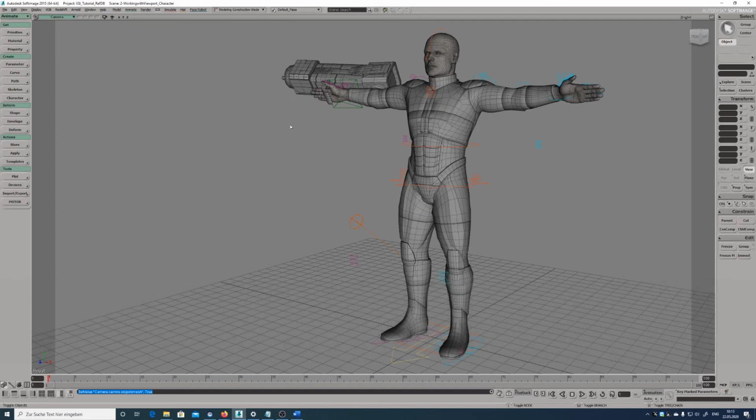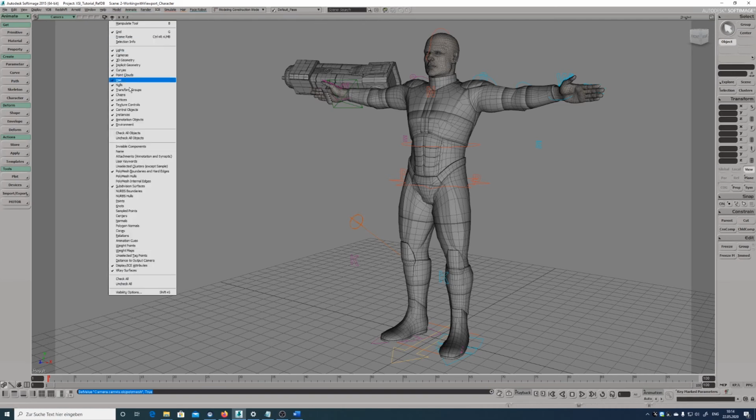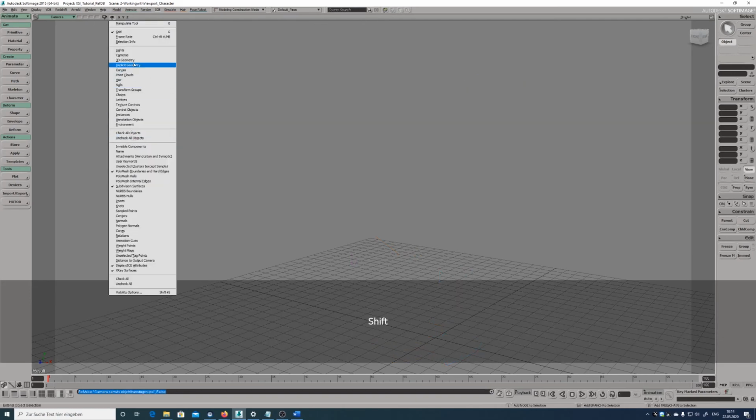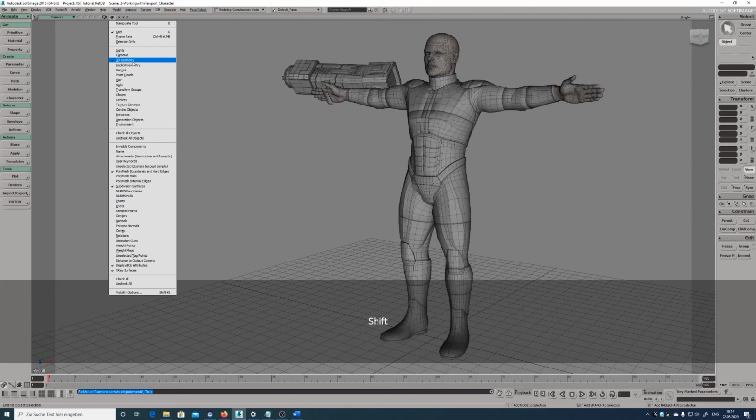An easy way to select only a few options is to first deselect all options and then select the option that you want. In this case, show only geometry. Or the chains.